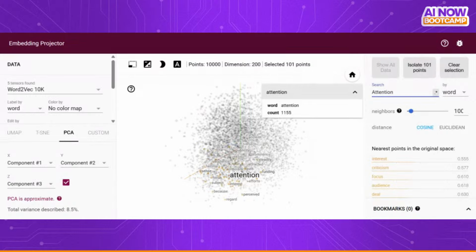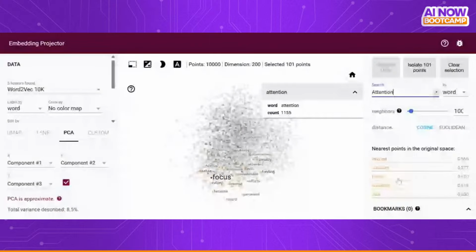It was able to help me see a lot of words that are similar to attention. You can see nearest points here. We have interest, criticism, focus, attention, focus, audience, and then we also have deal. You agree with me that focus is very similar to attention.